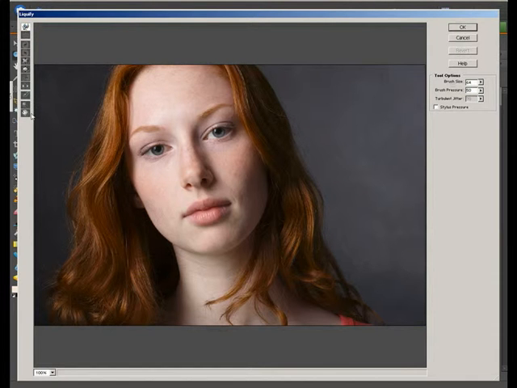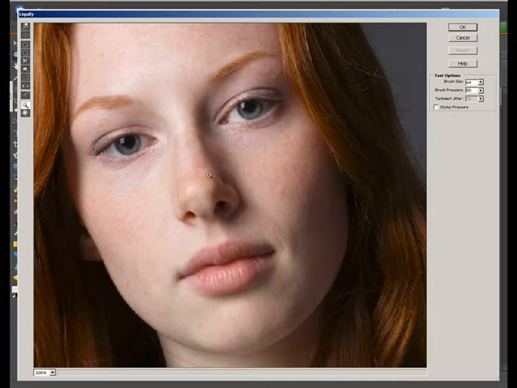get there eventually. Okay, I just want to zoom in on the image a little, like so, and then I want to choose the forward warp tool, which is up in the top left hand corner there, and I want to reduce the brush pressure down to around about 20, a fairly low value, so we can just make small adjustments at a time.